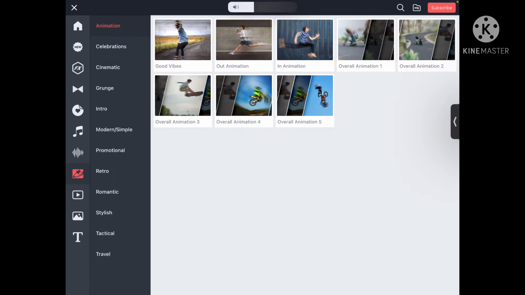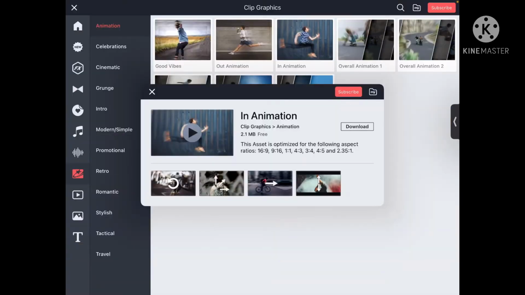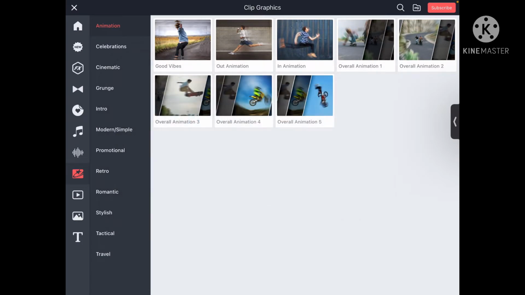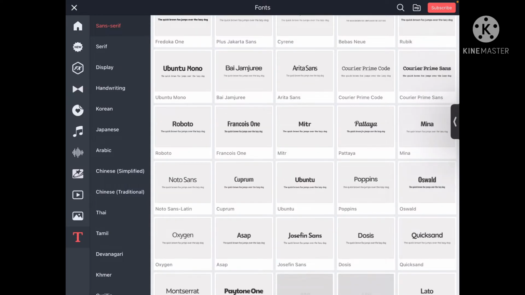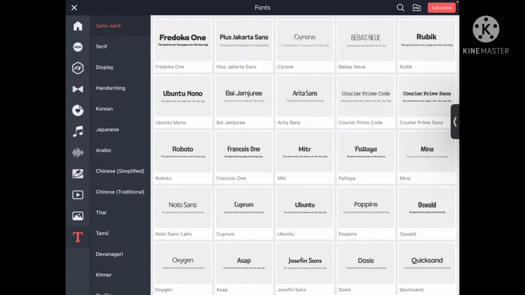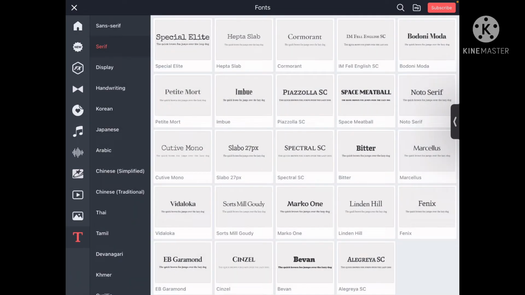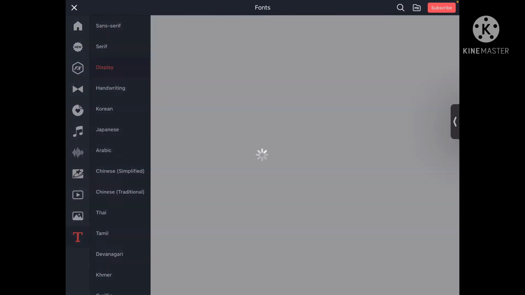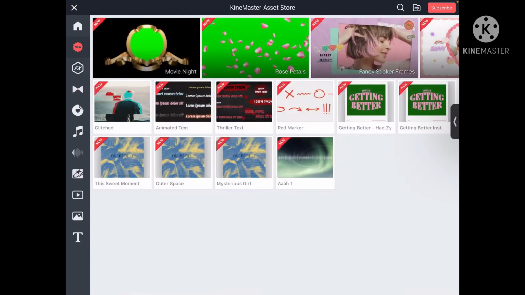You could have animation, and fonts. There's just a bunch of things to choose from.